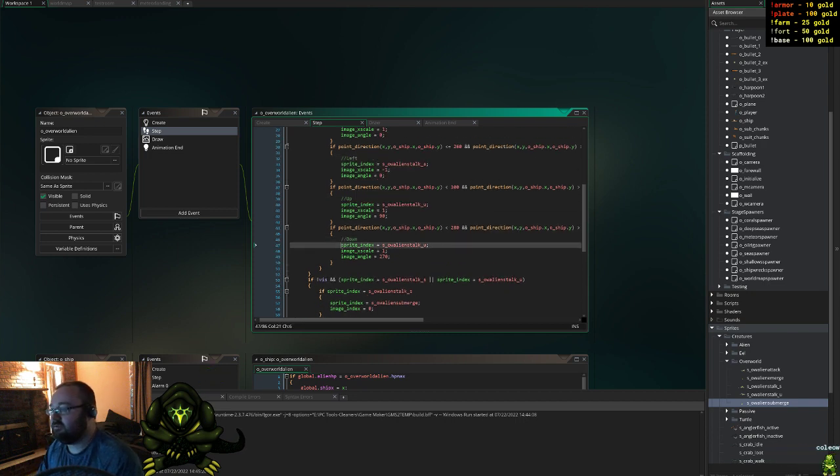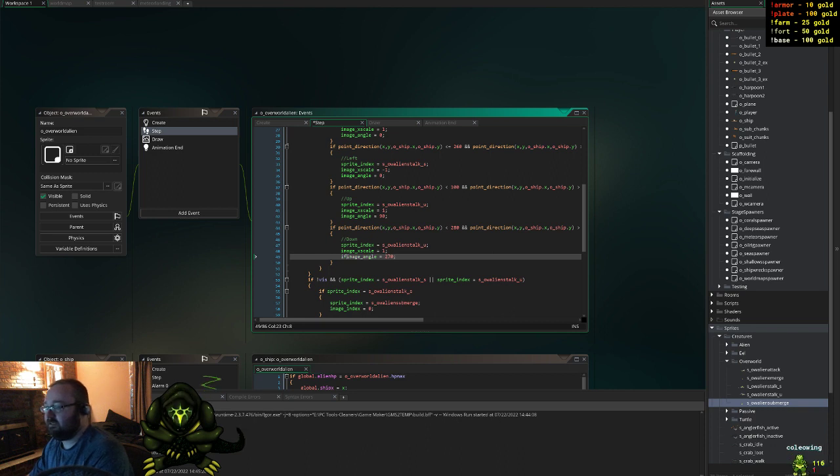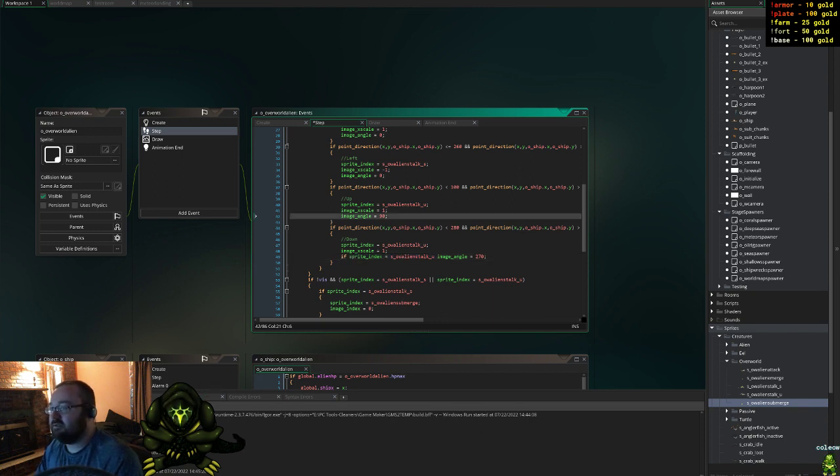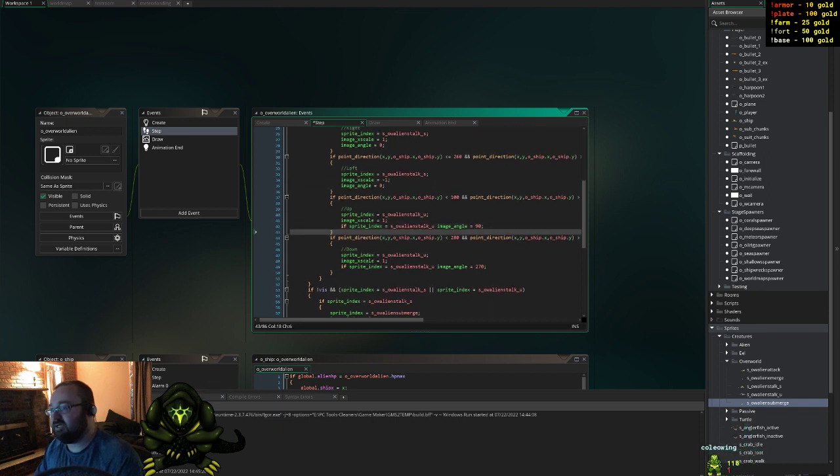So if sprite index equals s, it's got to equal this because it can technically be running and not equal that. To make sure the angle doesn't change unless he is in this animation, so that there's no problems with that.